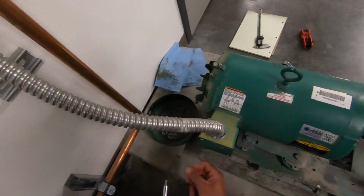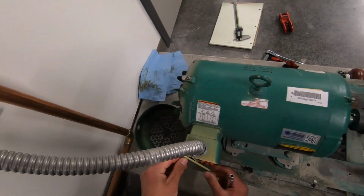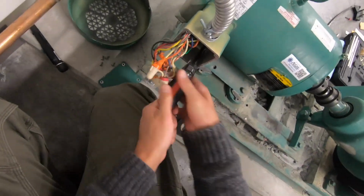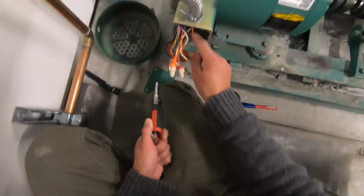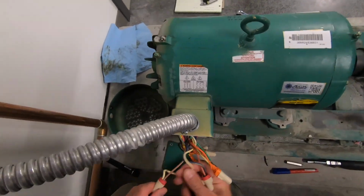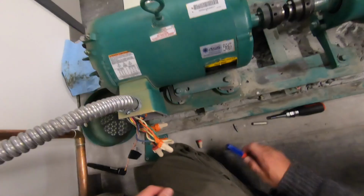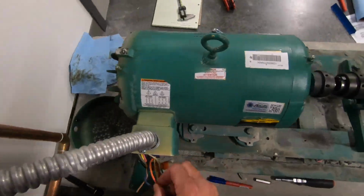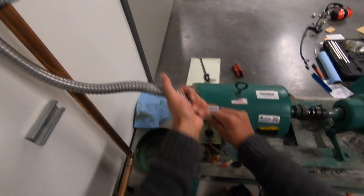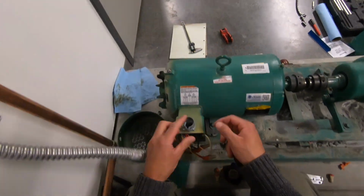And now that the union has been removed from the collets, what we need to do now is disconnect the motor from the electrical wiring feeding it. So, important part of this process is to mark your wires so you know which hot wires are attached to which leads inside the motor. So once you have that going, you just loosen everything up, pull it all out, and you're on your way.